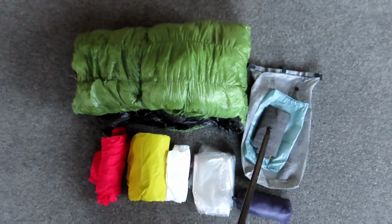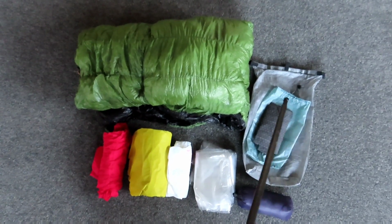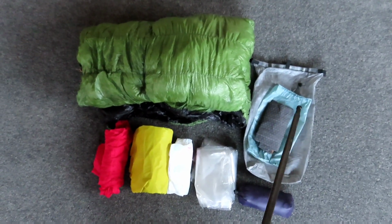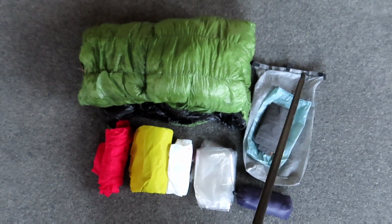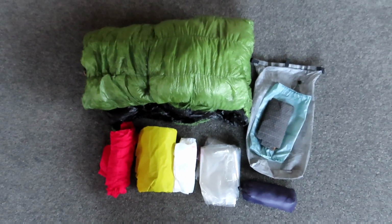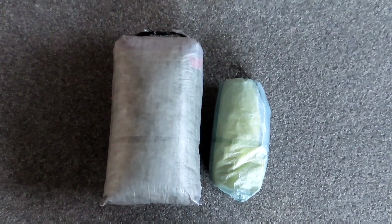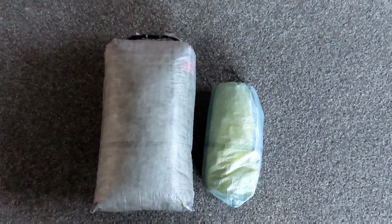This is the pillow. It's a X-Bed Ultra Light, and then the lighter colour cram sack is where I keep my mattress, and the other dry bag for my sleeping bag. So that is my sleeping system. Everything in the sleeping system packs down to 1 dry bag and 1 cram sack.